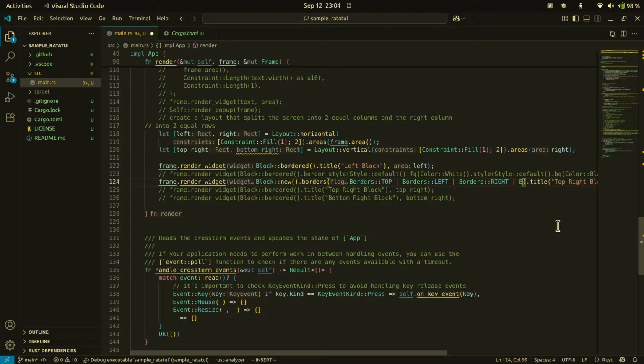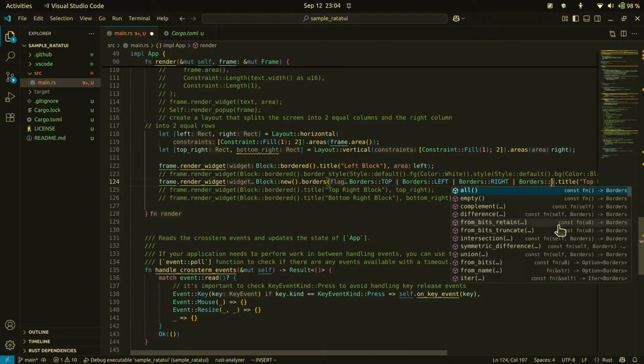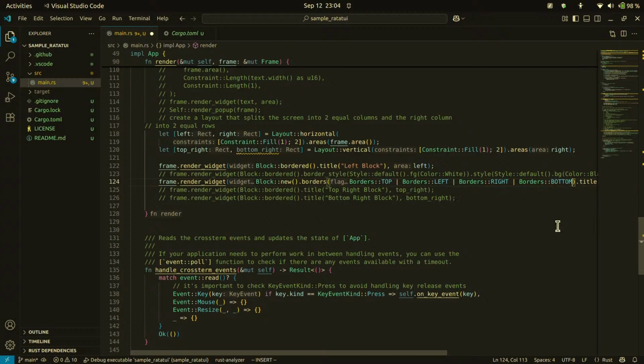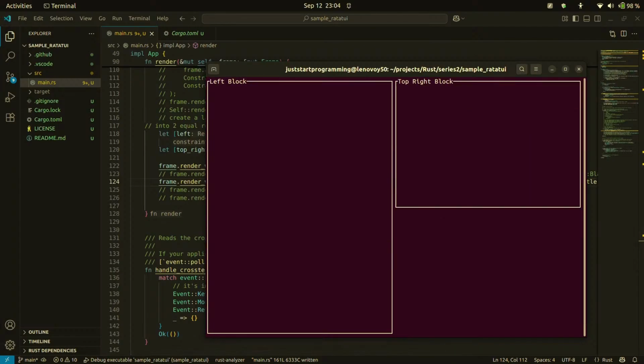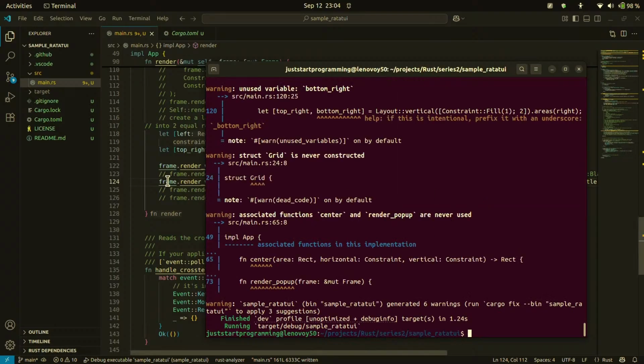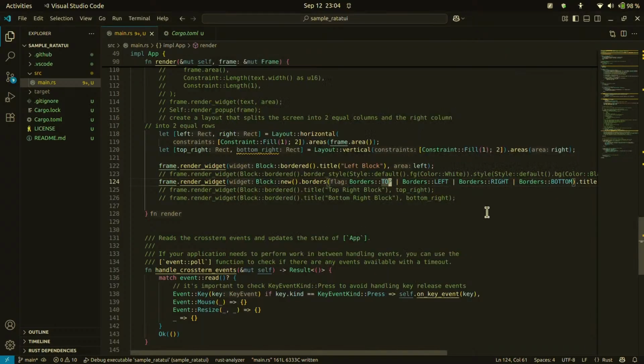Let's just follow the pattern. Borders, bottom, borders bottom. Okay, so the easiest would be, you don't have this, but it becomes bordered.